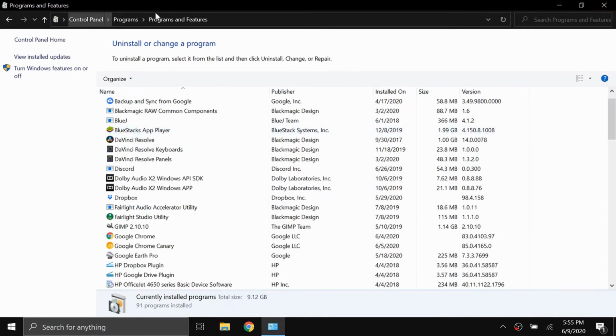Once you click on Uninstall or Change a Program, you get this screen with all the apps installed on your computer. It's written in alphabetical order, so Eclipse starts with an E, so it should be right under D. So it should be between D and F. But as you can see, there's no applications that start with E, so Eclipse is not in this list. So you can uninstall it the traditional way.